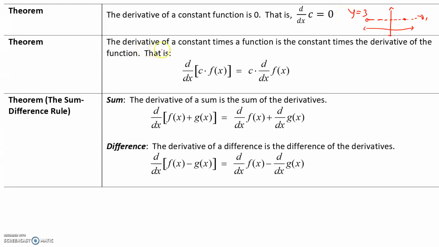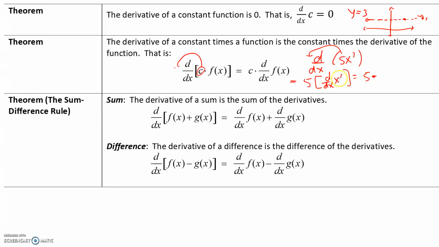Now, if you have the derivative of a constant times a function, then that constant can just be moved to the front. So this becomes c times d dx of f of x. I'll give you an example. Let's say we want to find the derivative of 5x to the 3rd power. So there are two ways we can think of it. One way is you can move the 5 outside. So the 5 just is going to be a separate thing. And then we have d dx of x cubed, which will be 5 times.